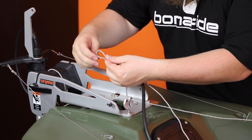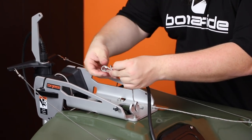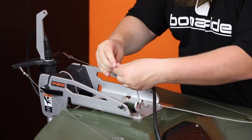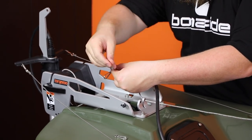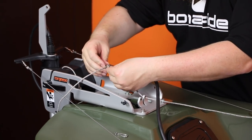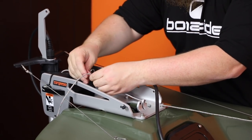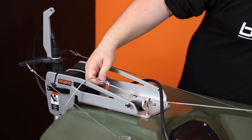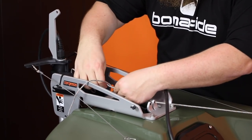I'm going to loop it once and then do two outside wraps. And then that's going to allow me to come through the opposite side and then out. Nice simple slip knot. It's going to have some nice tension there. And then we can play with the tension and how tight it is once I hook it up right here. Get that nice and snug, work it up along the side, and then find that sweet spot of where I'm going to want to mount that.